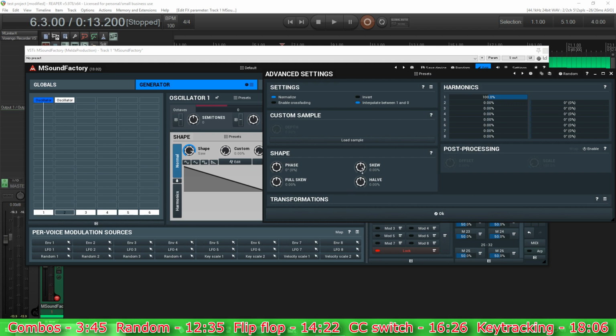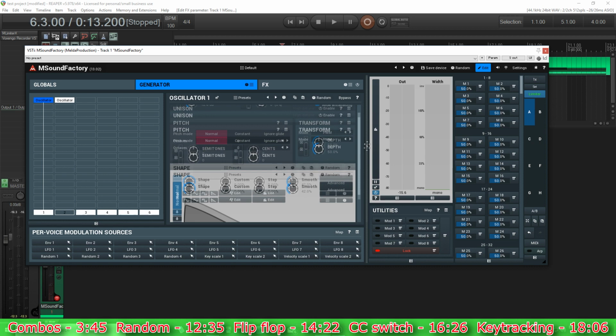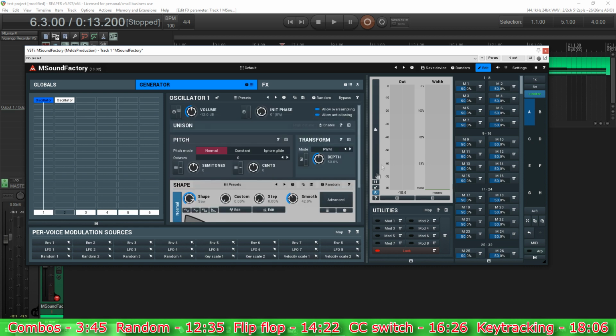Let's adjust the skew a little bit, like this. So this is normal. Okay, just this, and then the smoothness. So it's a little bit smoother if that's what you like, and it's a little bit bassier and not so top heavy. So of course you can do that. That's not really related to modulation, but I thought maybe some people would find that useful. Anyway, moving on. Let's look at how it works.